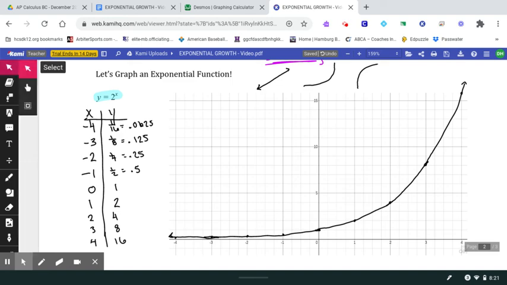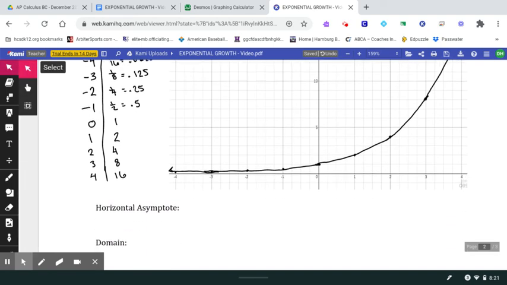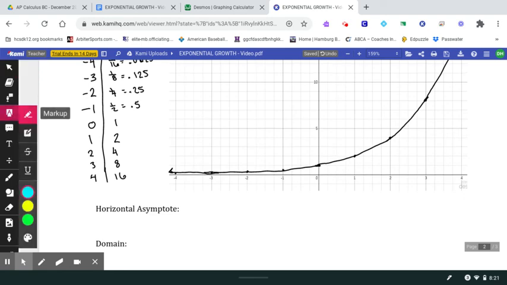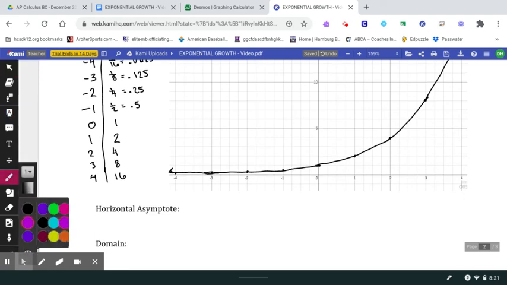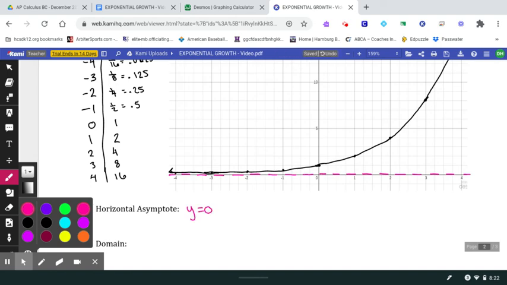Now let's look at some special characteristics on this graph. There is what's called a horizontal asymptote. I'll try to do this in pink. Notice the graph gets very, very close to the x-axis, but it never touches the x-axis. It's kind of like an invisible fence that you might have in your yard. Your dog's certainly going to test his boundaries, and he gets very close to that fence, but hopefully he never touches it. And so the equation is y equals 0.